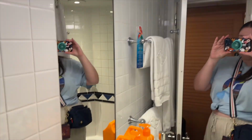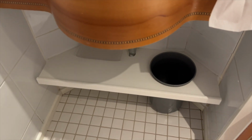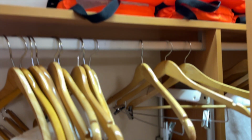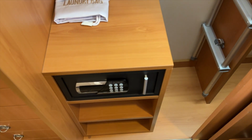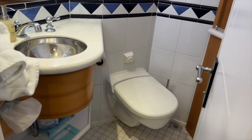The bathrooms were basically the same. This room again had the 2 separate bathrooms. I think I mentioned it, but this style of room with the 2 bathrooms does cost more than an internal room with just 1 bathroom, which was part of the reason why we couldn't just move to any room when we had to move. We had to move to one that was the same level or better. And this one was technically better with the window. It was actually my first ever window room, and I do highly recommend it.